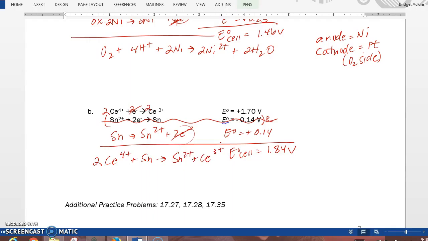As far as who's the anode and who's the cathode, let's come up and label. This one's losing electrons, so that's our oxidation reaction. So that's our anode. And this is our reduction reaction. So that's our cathode. We've got ions in this one, so we can't have an electrode that has ions. And so I don't know anything about Ce. If you could find it in solid form, you could use that, or you could use an inert electrode. And then for this side, we could use tin for the anode.